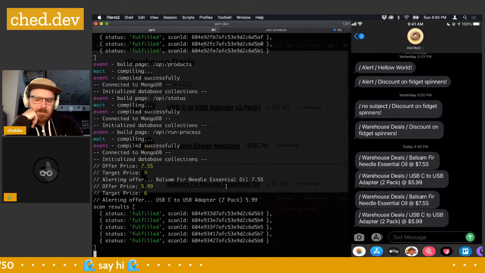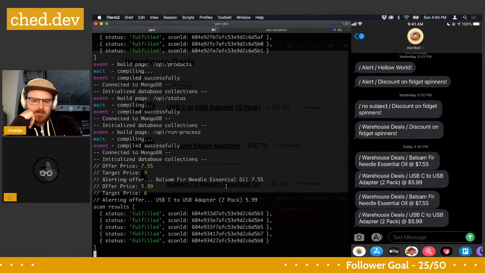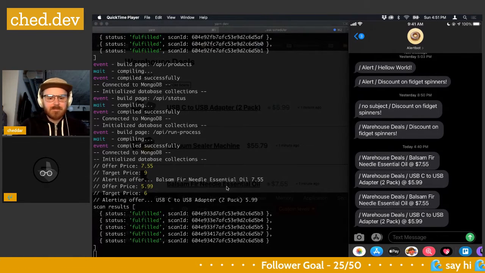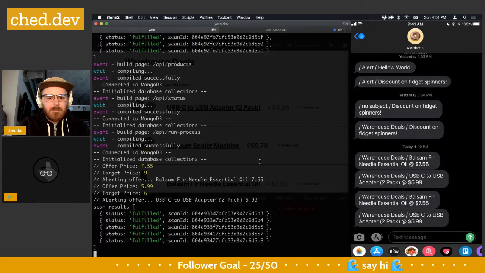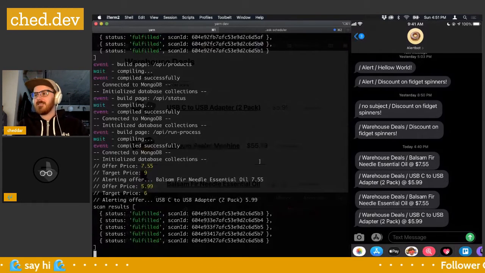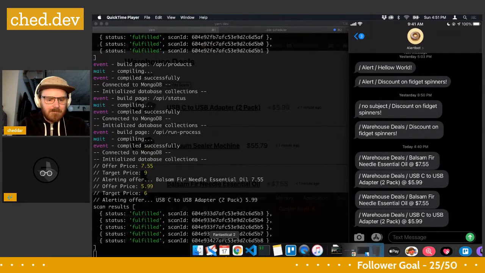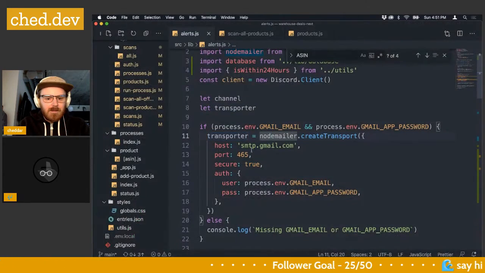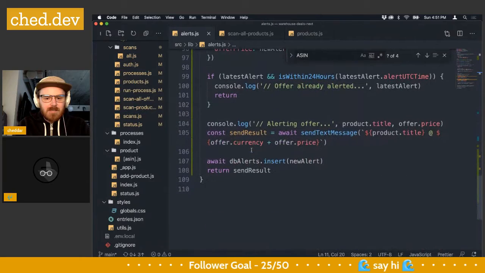I guess I should include my target price. I've got room. Oof, froze up for a second there. Let me add that to the text message.